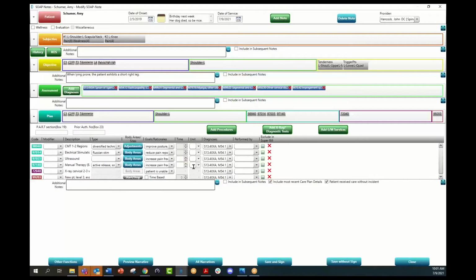But if I want to say that the manual therapy is in a separate region than the chiropractic manipulation, I can jump in here and say, okay, let's get rid of these diagnoses that pertain to the spine. And I'll keep these 2 here because these pertain to the shoulder. And then I'll go up to the spinal code and I'll get rid of those 2 extra spinal ones that I was referring to there. So now it just keeps the others. So now these point to different diagnoses.